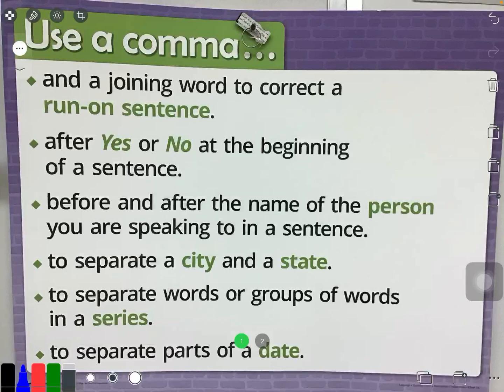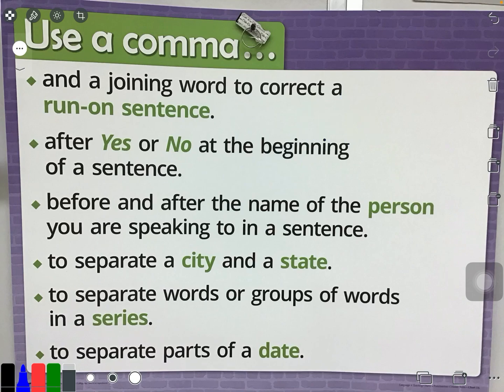So if you can get your language books out, we are going to go to page 61. All right, page 61 in your language books. Remember, you can always pause the video if you need to grab something, and then you can always rewind in case you missed anything, okay? So we're on page 61 in our language books.